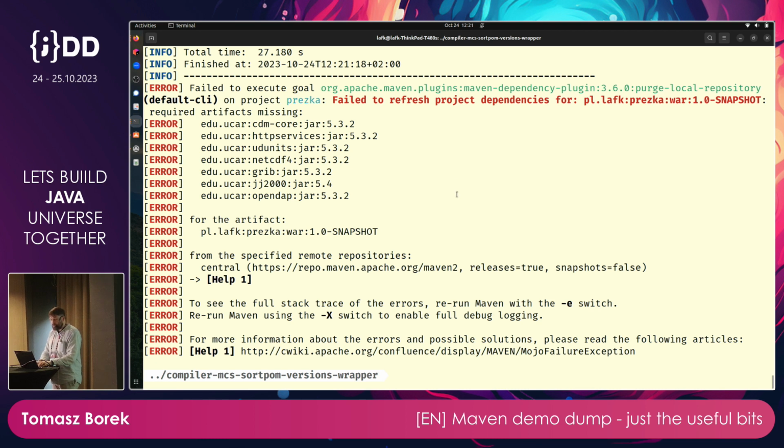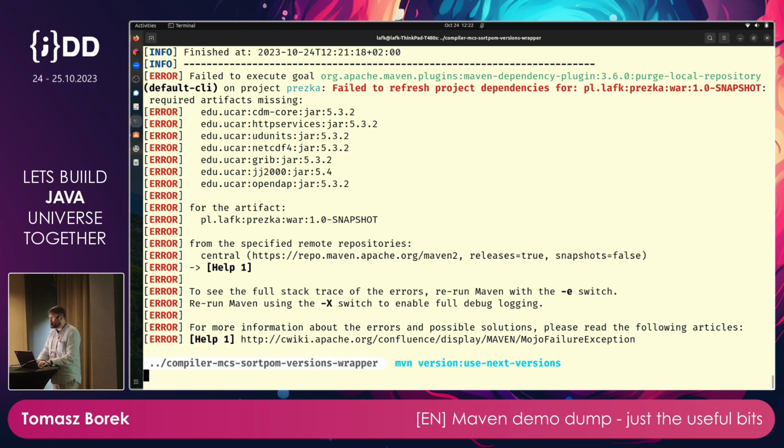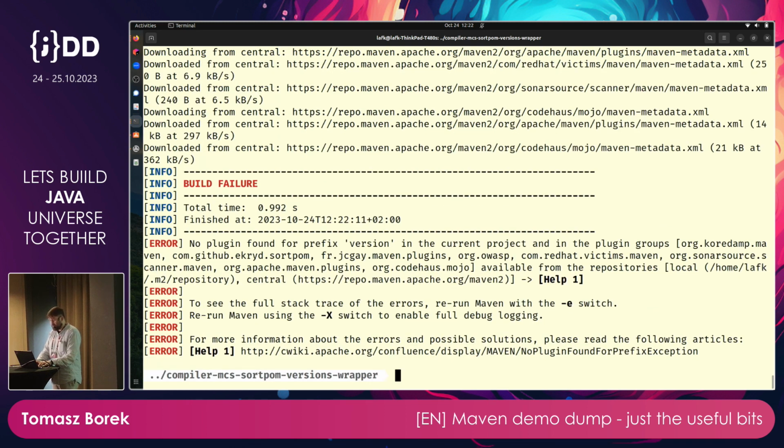And when it comes to our project, we now see that we have several artifacts missing. So what I would usually do is go with the MCS and look for the versions, but of course now, when we have some of the problems fixed, we can try to fix things automatically. Like, for example, use next versions. So what does use next versions do? It just takes a look at your version and tries to apply the next in line. Very simple thing. And it does that for every single thing you have versioned in Maven.